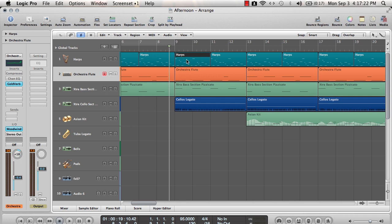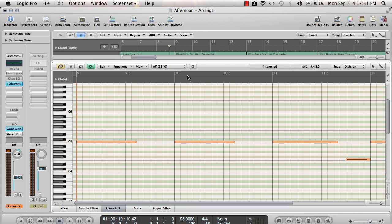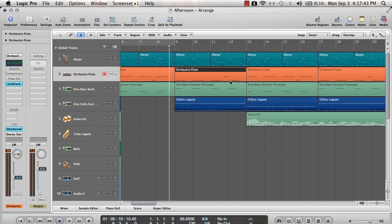As we change the harp part, we also have to change the bass section — so the bass section is also at A to keep more body. We have this flute now, and the flute is actually not playing at F, it's playing at C, because C is also a common note between those two scales. We wanted to add some more melody to it, so it sounds like this.